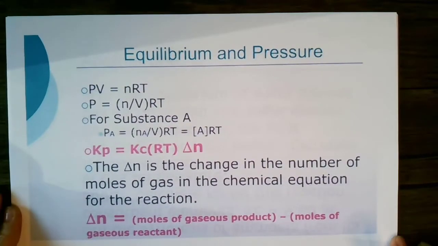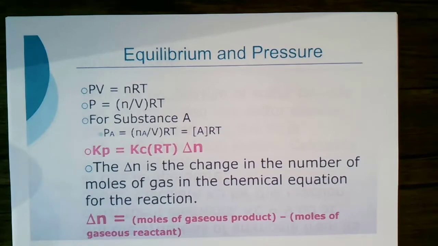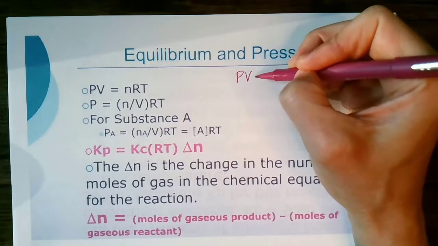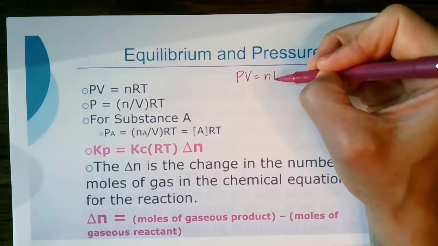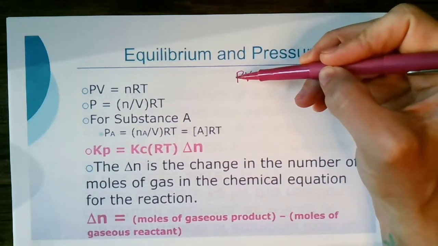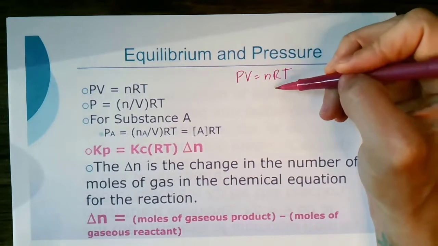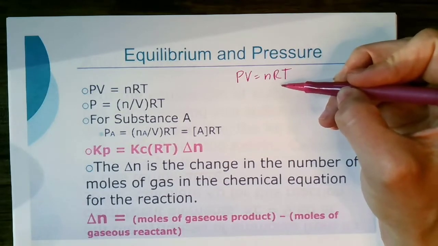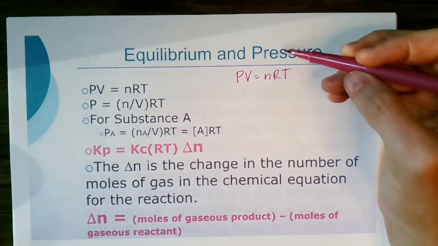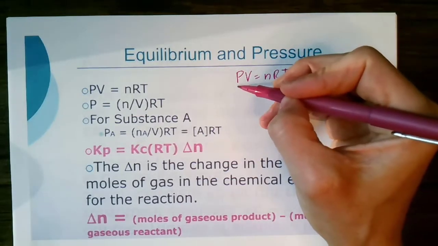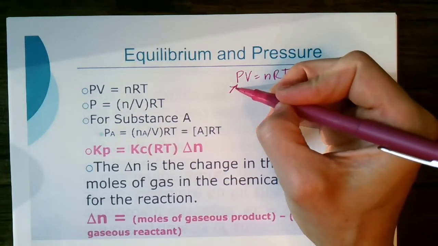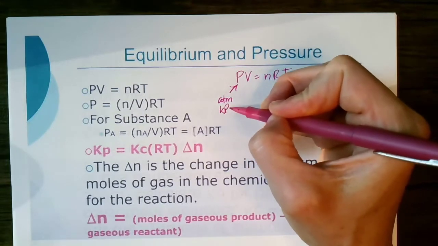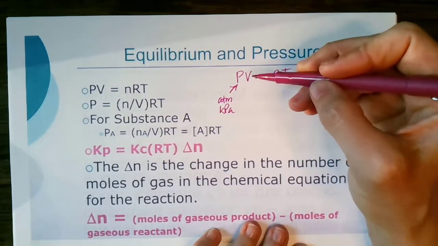So we're going to look at some equations here. Do you remember looking at gas laws? We have the ideal gas law where we compared pressure and volume. So PV equals nRT, where P stood for pressure, V for volume, n stood for the number of moles, R was our gas law constant, and T was temperature in Kelvin. This pressure, again, could be in atmospheres, it could be in kilopascals. Okay, we've got volume, usually in liters.